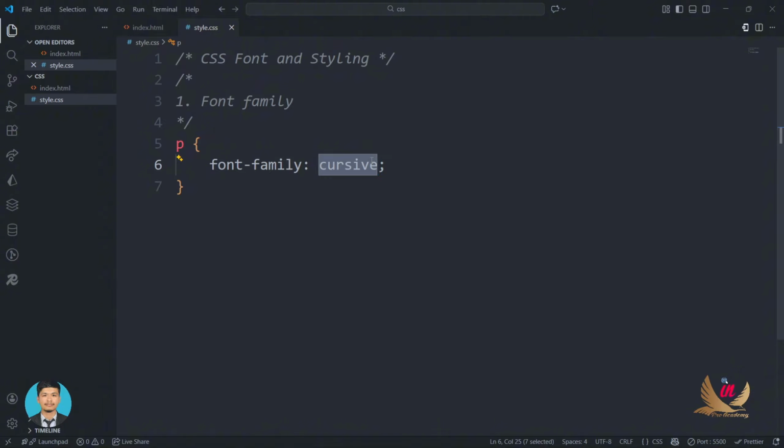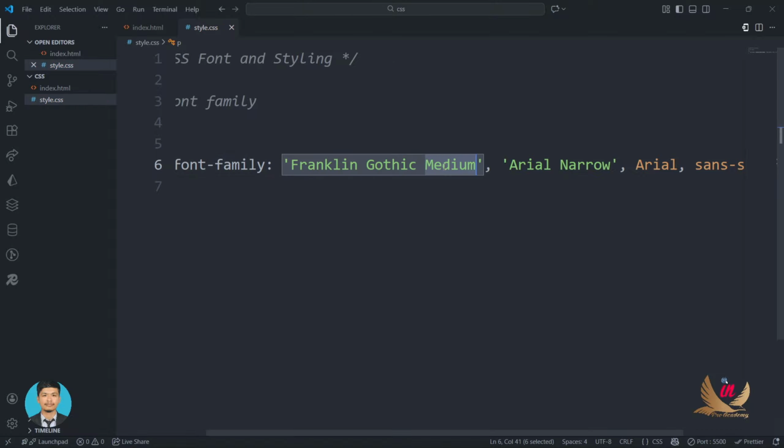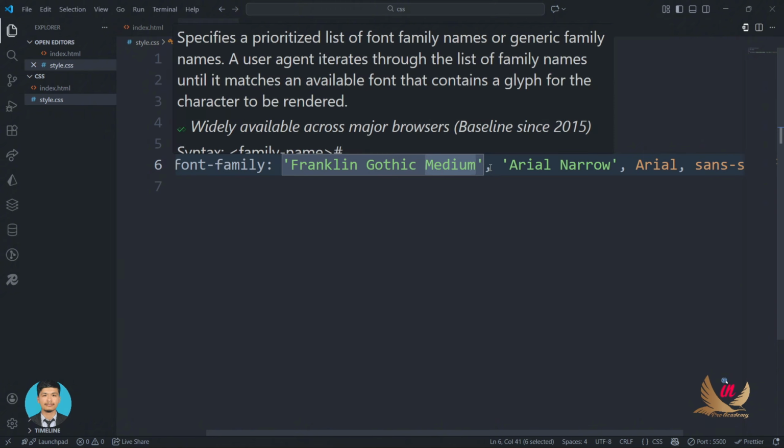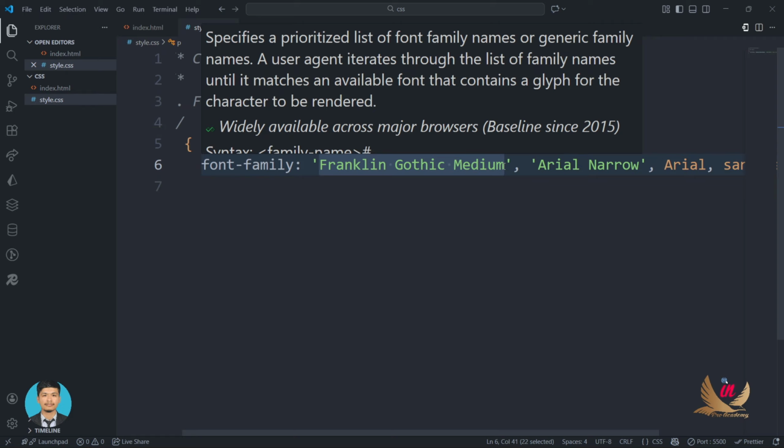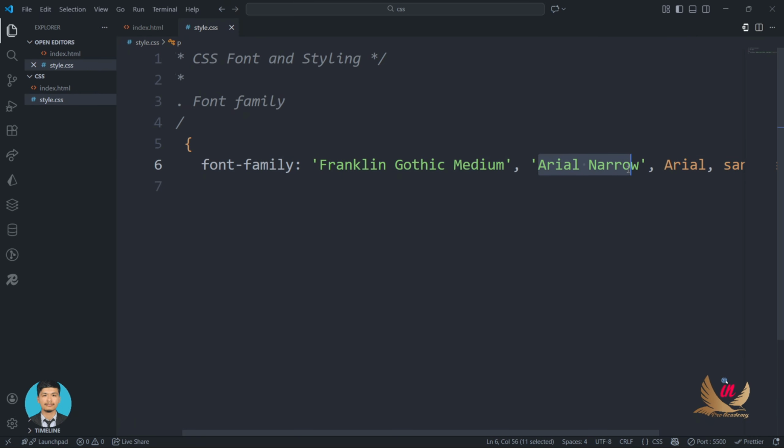But let us suppose sometimes we may not have Courier in some kind of browser and it may not work there. The fonts given by CSS may not work in every browser. It may work in the new version, but it may not work in the previous or the old version. So if you have such a situation, then as you can see over here, what does this mean? This means that if this Franklin Gothic Medium font family doesn't work in the browser, then the next one will become the priority. That is, the next one will start to work.